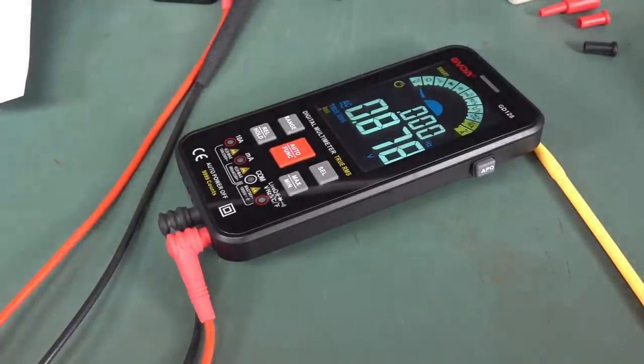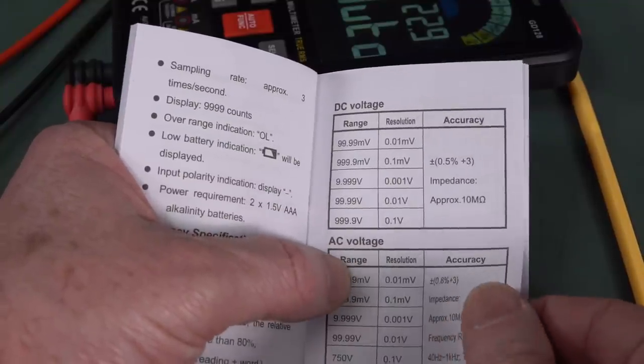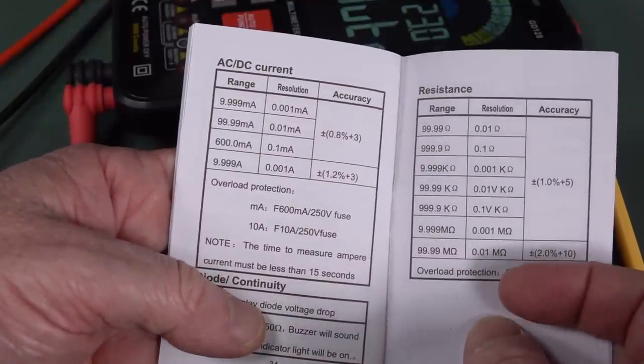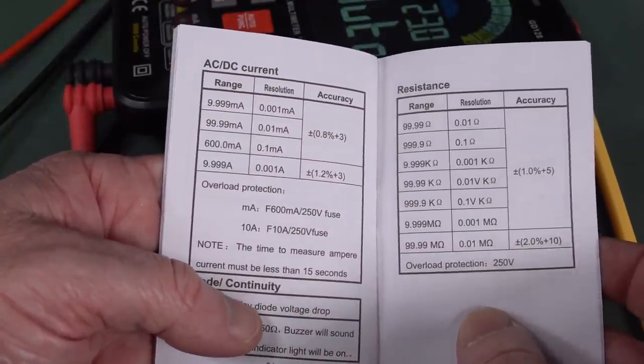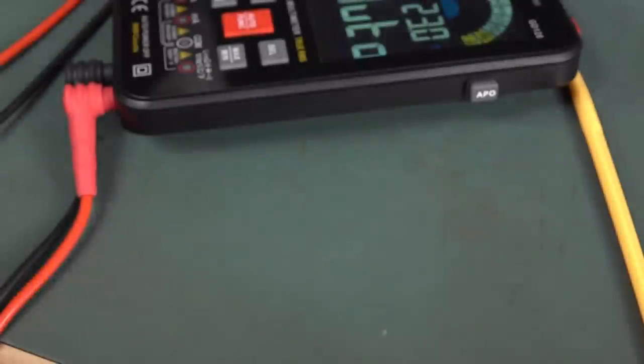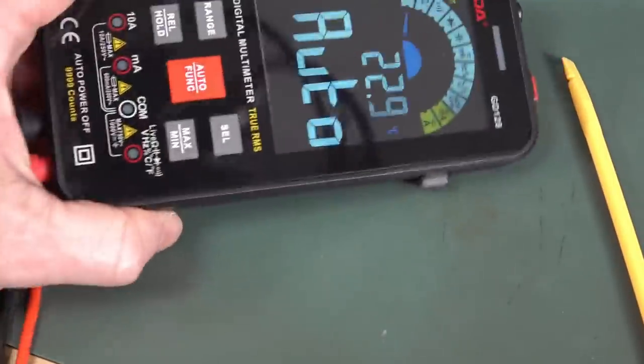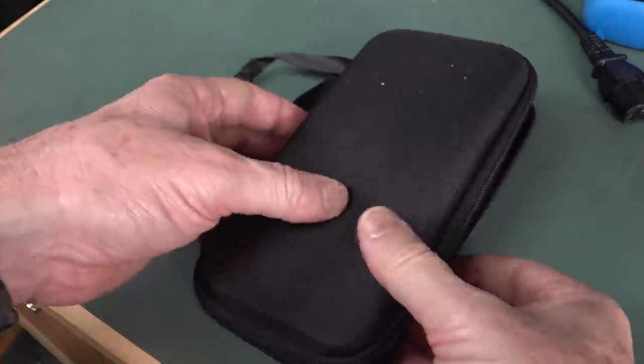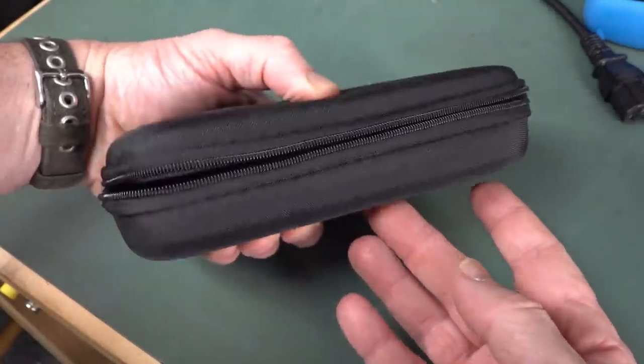It's my official verdict. And the specs are as absolute bare bones as you get, you know, 0.5% plus 3, 0.8 for current and 1% for resistance. It's just, there's better value in the $37 range for a meter than this thing. And you get a pouch with it, but, you know, look at the size of this thing.